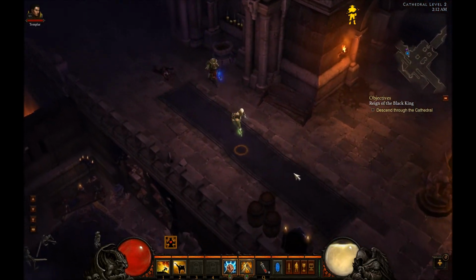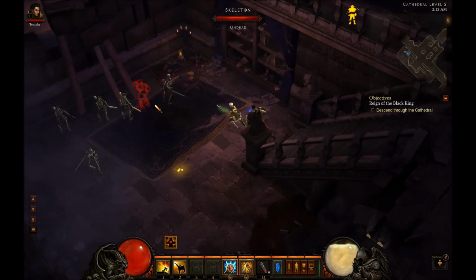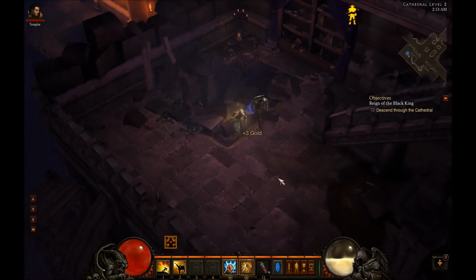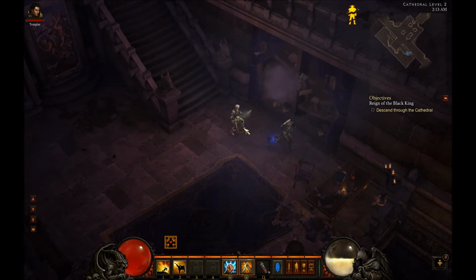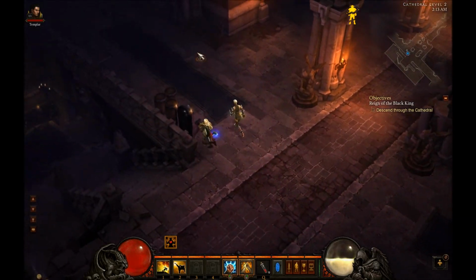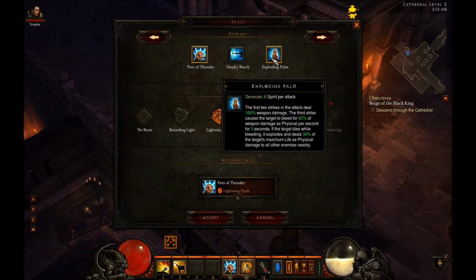So not too much to show you here at level 13, but let's talk a bit about my thoughts on the monk here, just to give you an idea. I think the monk has really nice utility abilities, offensive and defensive. It seems like the monk will spend most of its time using spirit generators. This is not necessarily a bad thing, as the spirit generators all have uses for different situations. Fists of Thunder for faster generation, Deadly Reach to keep your distance, Exploding Palm for single target damage and AoE.